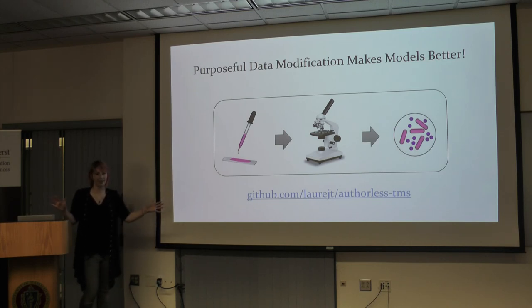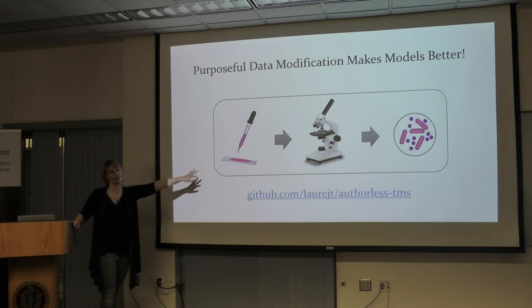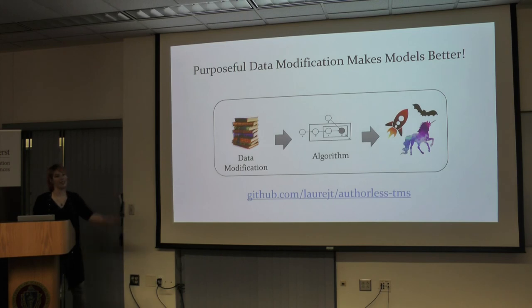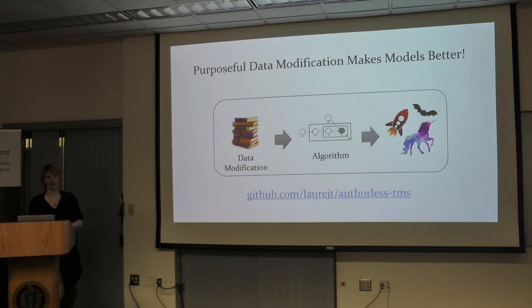If I don't know how to organize these texts, the initial view might be perfectly fine. Maybe I do want to know which books are in the same series or the same universe. But other times I already know that, and maybe I want to have a different stain, so I can remove it from view. And so that's where we can think about data modification being the stain, our algorithm being more or less our microscope. Don't get me wrong, we should update our microscopes, but we should think about why we want to update our microscopes, and sometimes we can more cheaply affect the data and see what it's doing in ways that maybe we don't completely understand why the optics of the microscope have changed. And then it can help us learn things about our collections.